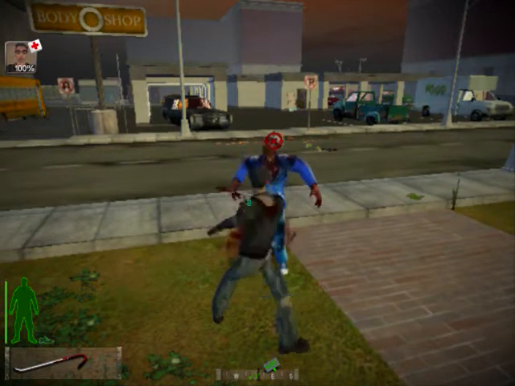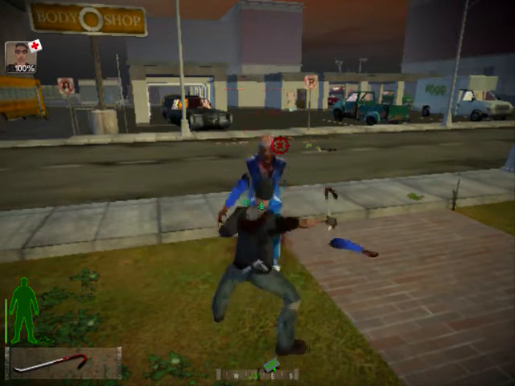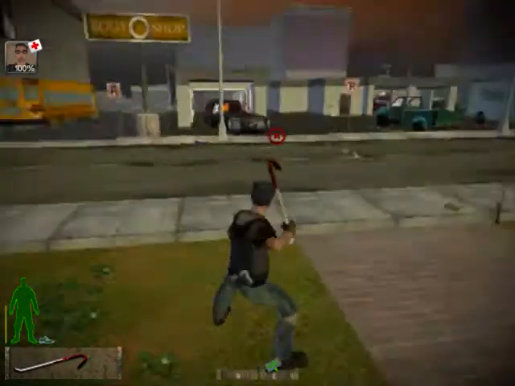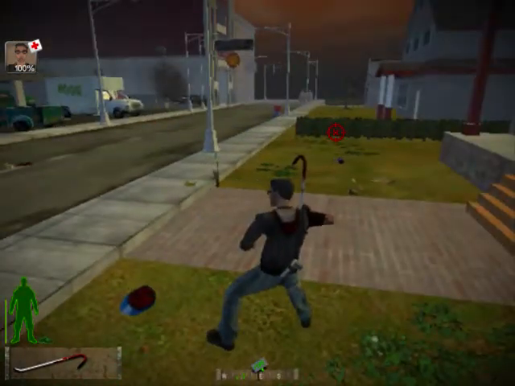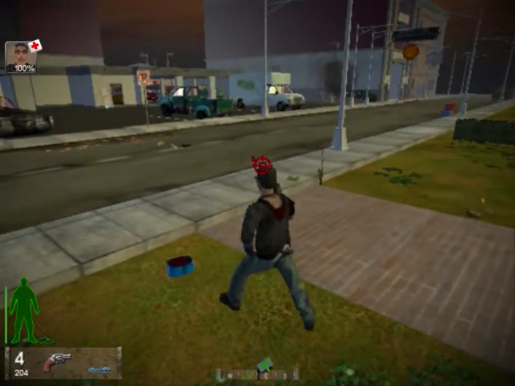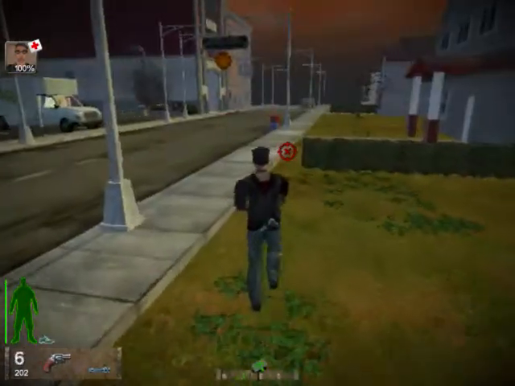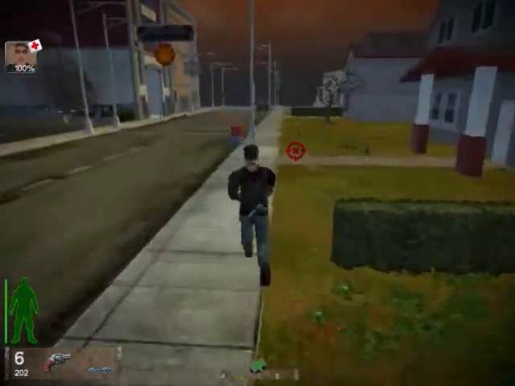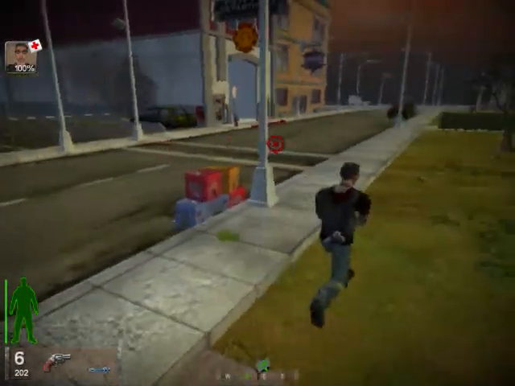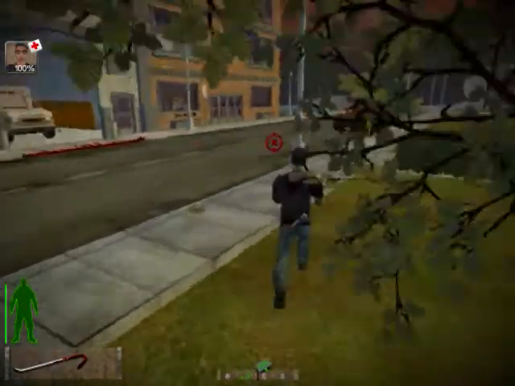Both those shots missed, so I just take out my crowbar and cut them up. That guy was a jogger. He usually runs pretty fast, so either get out of his line of sight or just take him down if he's by himself. It's the best bet. You always want to make sure you look around on occasion, that way you don't get any surprises.